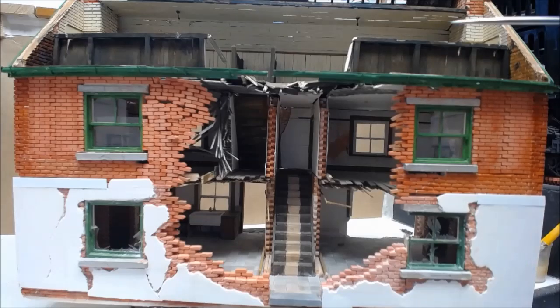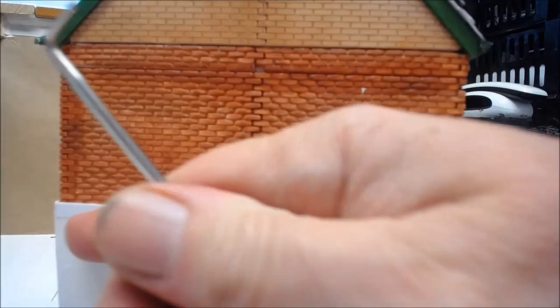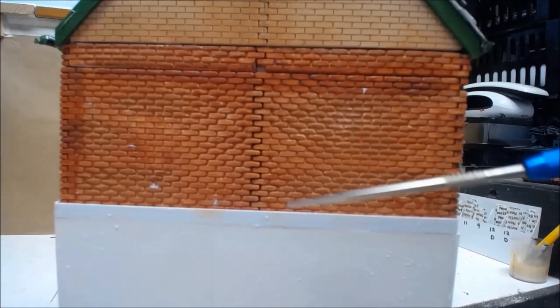They're only a single skin, they really do need backing up, but they're a little bit too green at the moment to start doing that. So what I'm going to be doing in the meantime, if it stays in shot, is put the plastic strip on.